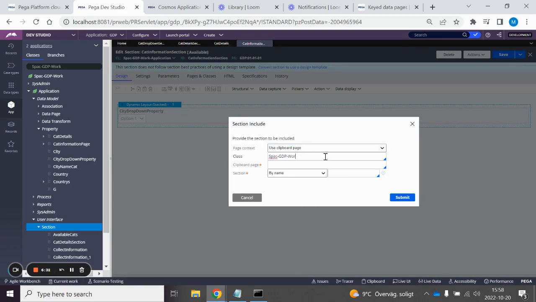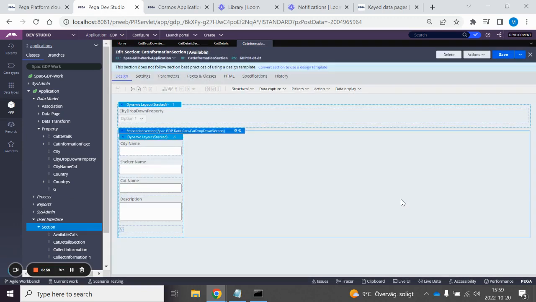And it's gonna be cat, because that's where it's at, the section that I want to retrieve. And it's called cat information page. Yeah, that's what it's called. And by name, cat drop down section. Submit. And here we have it.